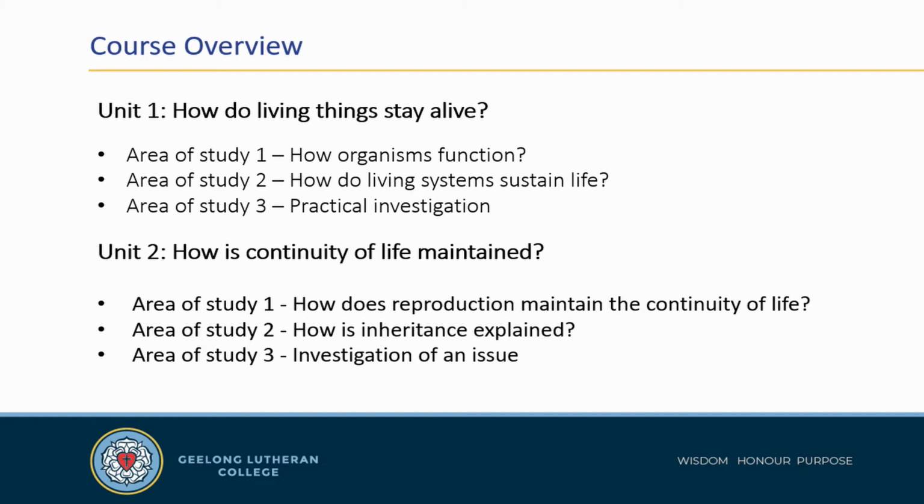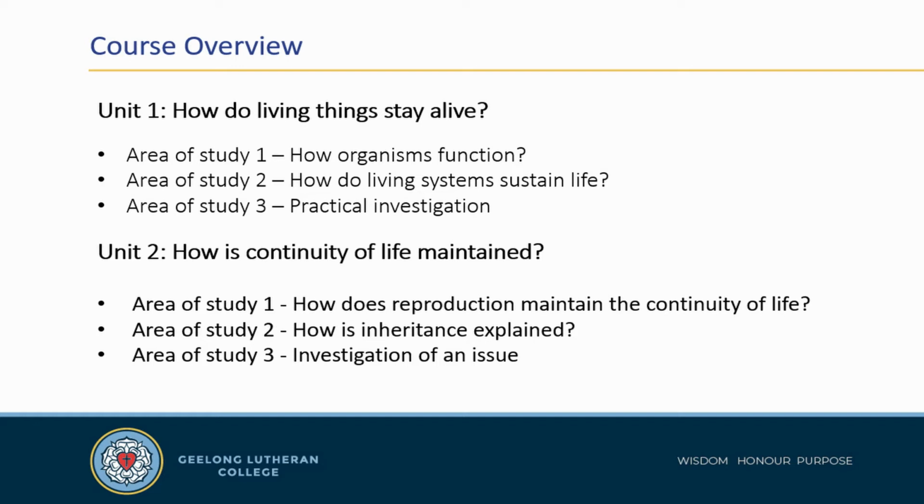Unit 1 focuses on the internal and external factors that affect the survival of organisms. In Area of Study 1, students examine the structure and functioning of cells, with a focus on the plasma membrane and the way that substances are transported in and out of cells. The cellular processes of photosynthesis and respiration are investigated in detail, and they also learn about the circulatory system and its essential role in the human body.